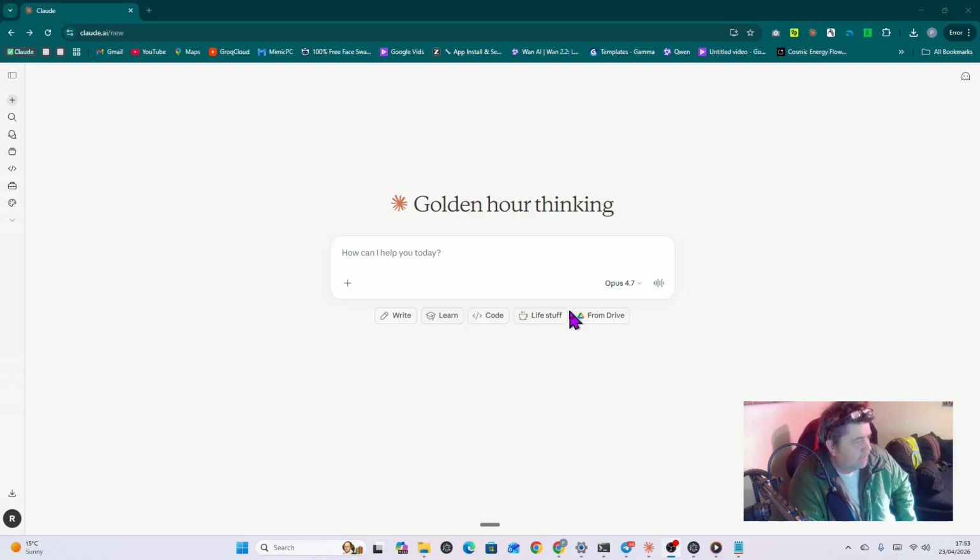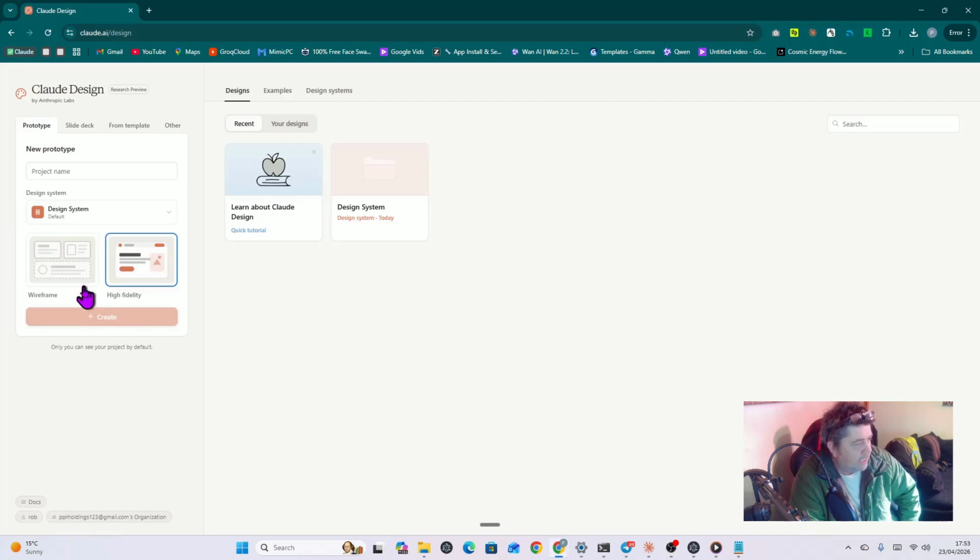Okay, let's get started. So where do we find Claude Design from? Right, you can't use it in your desktop app or anything. You have to use it in the actual cloud app. And where we find it is, you find it over here. There's a little palette design there, and to get to it you just click onto that, and then you're inside Claude Design. It normally brings you an opening menu and tells you, oh, here's how to do it. I've skipped all that, so we can just get straight to it.